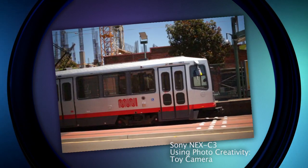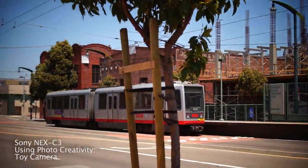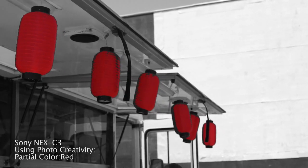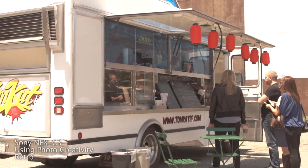I just did something like pop color, and next thing you know, everything's black and white except for your blue shirt. The thing that was really interesting about these picture effects — retro color, pop color, toy camera — I thought they were just going to be for still pictures. But they work in video in real time, which was really cool. As soon as I found that out, I walked around the neighborhood and the office and played with it. It's really awesome to do those live and not have to do any post-production on your video. You just get these really cool classic film looks — it looks like an old home movie.